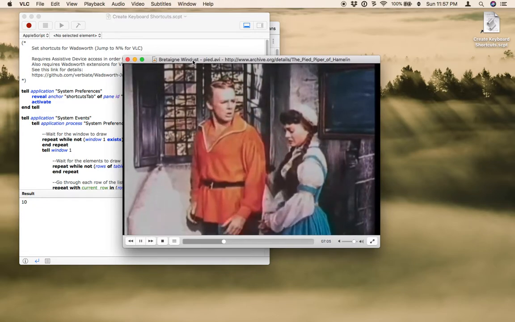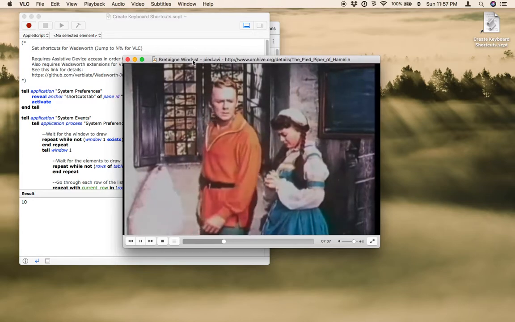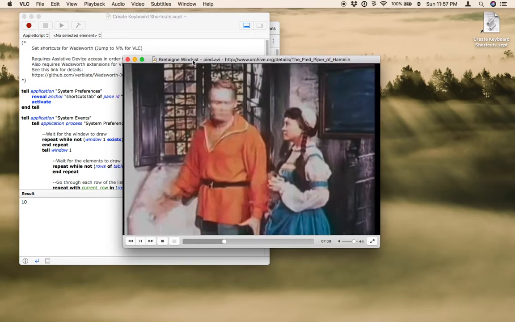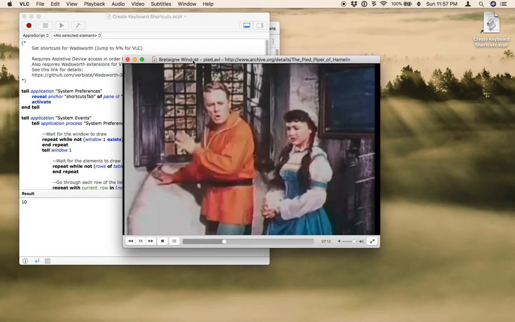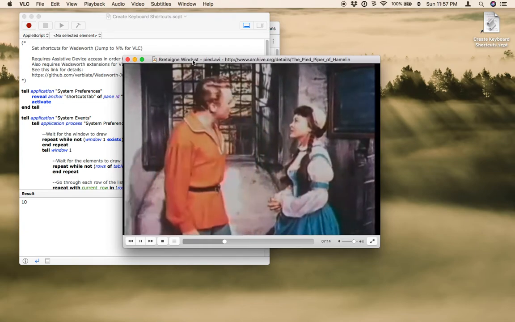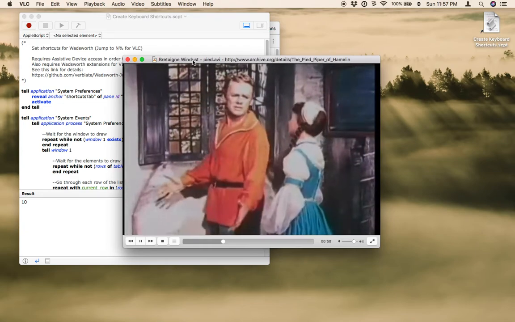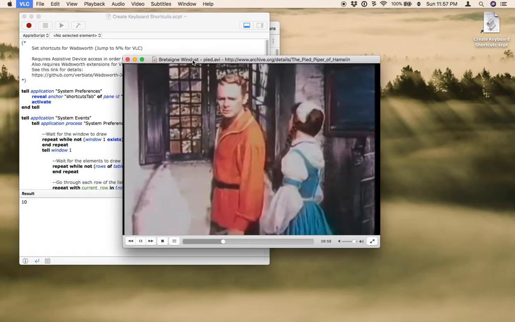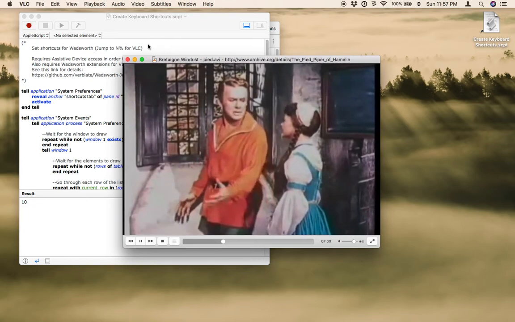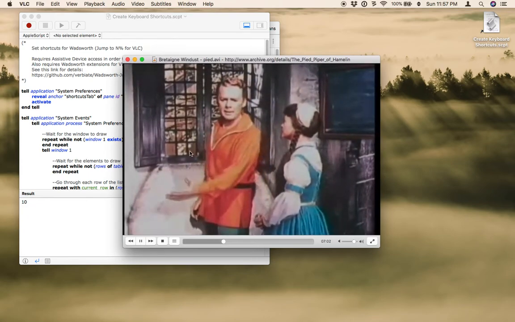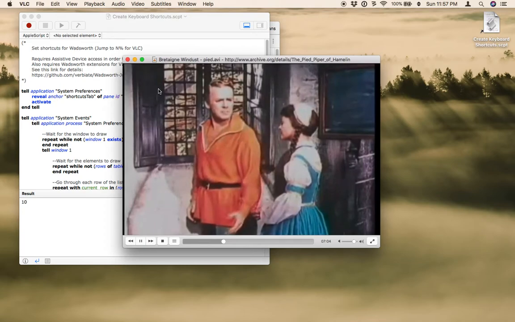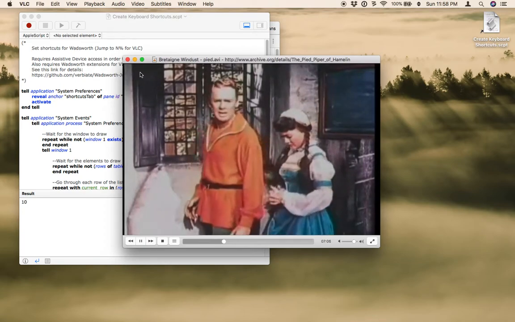It works every other time, and I'm not sure if that's a VLC limitation. The script itself is pretty simple, so I'm not sure what else it could be, but if you choose it a second time, it doesn't trigger. It only triggers every odd trigger, if that makes sense. So the good news is this is something cross-platform, so if you can live with triggering it twice, there you go. I wasn't happy with that.